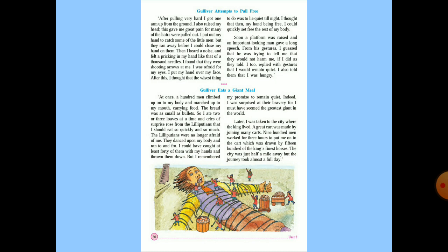And on this page, we are seeing that Gulliver is trying to get rid of those strings and all those men there. When he was trying, he found that those people did not like his action, and because of that they started to throw some arrows at him. As those people were small, their arrows were small too. Their arrows were like needles, and because of the needles pricking Gulliver, he was afraid for his eyes. So he decided that he would keep quiet and lie down like that till night, and then he would try to set himself free.